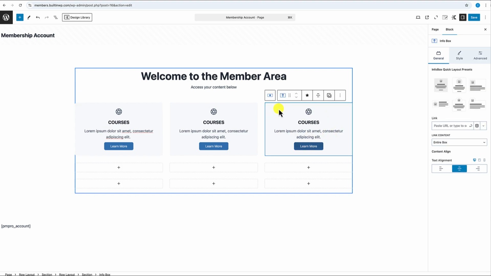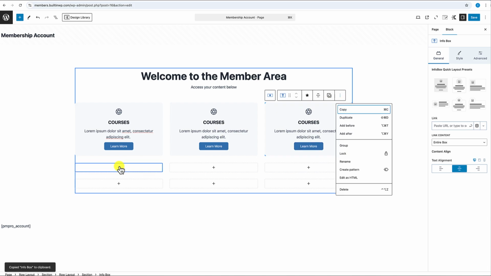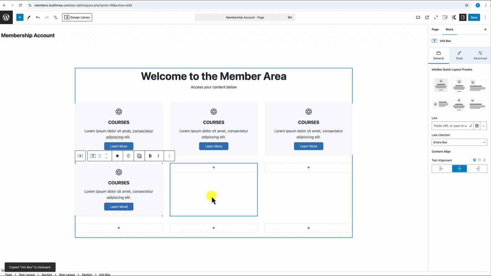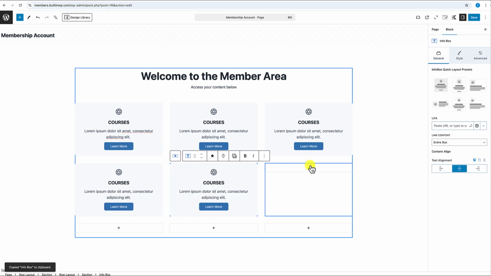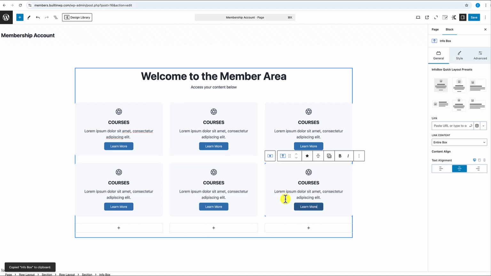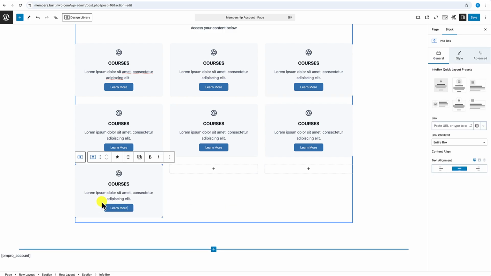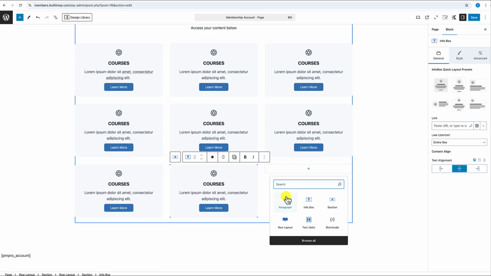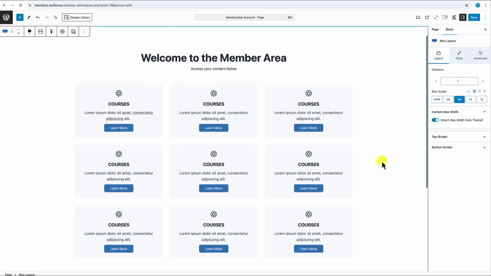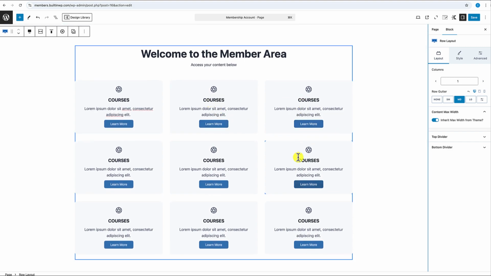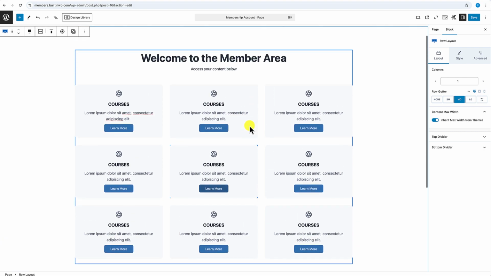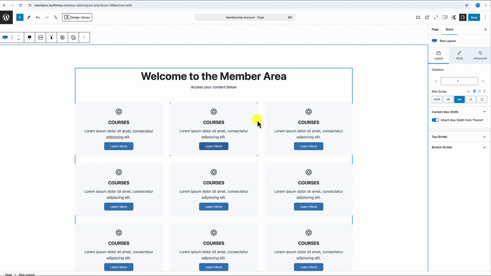And then I'm going to copy the info box from one of the columns. So just select it, click on the vertical ellipsis, copy, and then go ahead and paste it in each one of the new columns you just created. So this is going to create a very nice and even grid for us, basically simulating a content area for the member homepage. Okay, so now this looks good. Now, of course, you're going to change all these to correspond to wherever they're going to lead. Or if there are different courses, then you would name them after those courses. Okay, so now we have a very nice and decent member area.